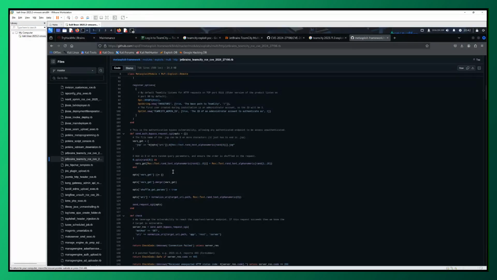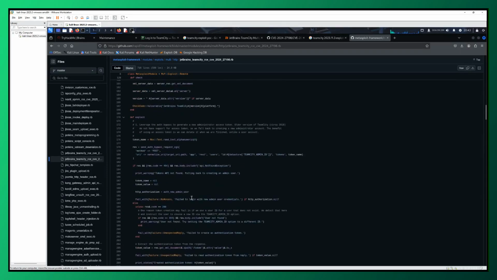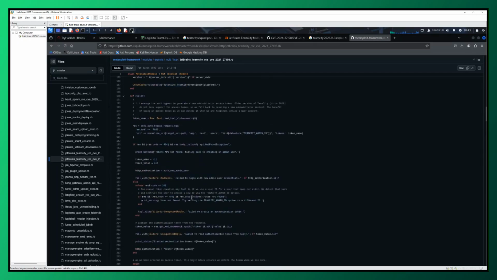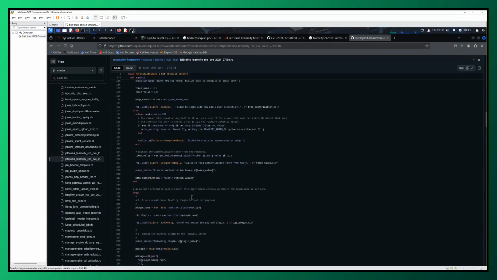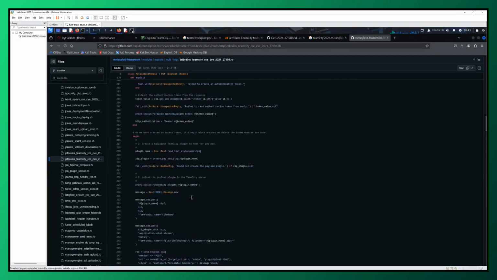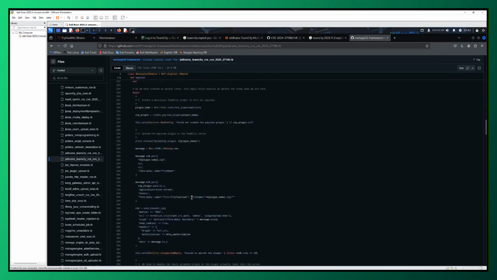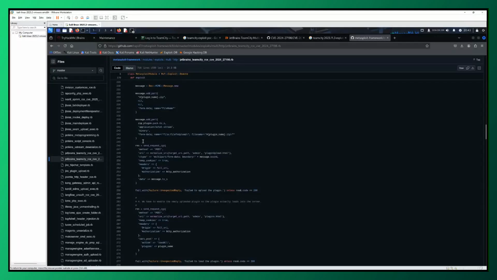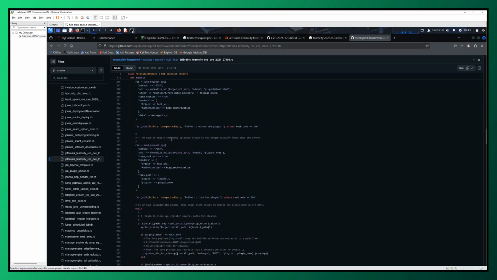So what I'm doing is just analyzing this, trying to get an understanding of what's going on. It's late. My brain's been working all day, but it's okay. It's okay. So we are sending a post request here. Admin, plugin, upload. So I think that this may not be the section for the actual exploit.